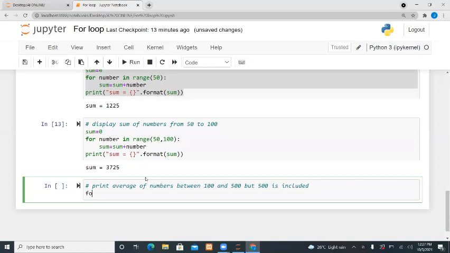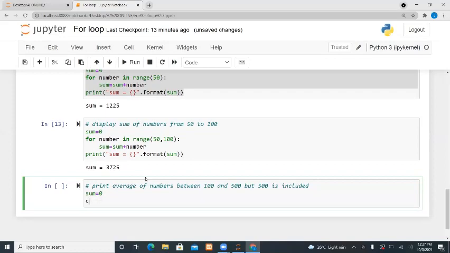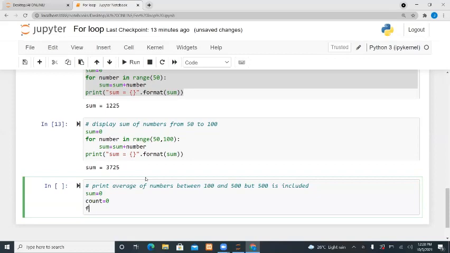So what I say now, sum equal to 0, because you remember for printing the average, you have to count the numbers. Then I initialize the counter, which is equal to 0. Then I say for var in range of 100 up to 501, because 500 is to be included.